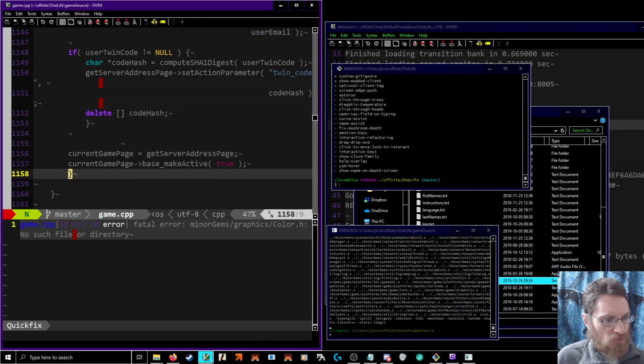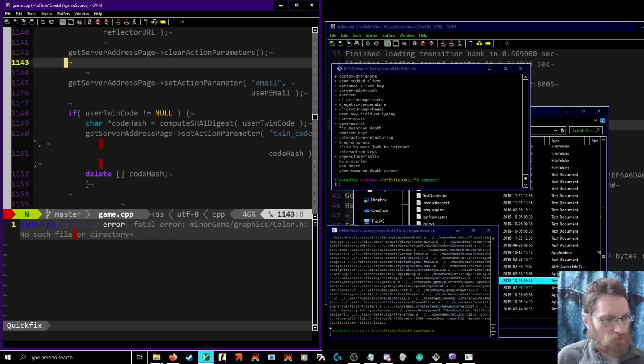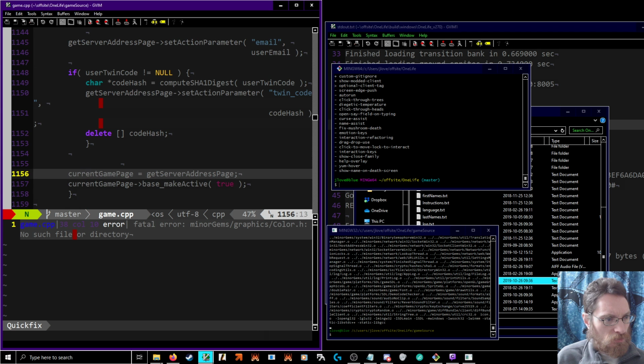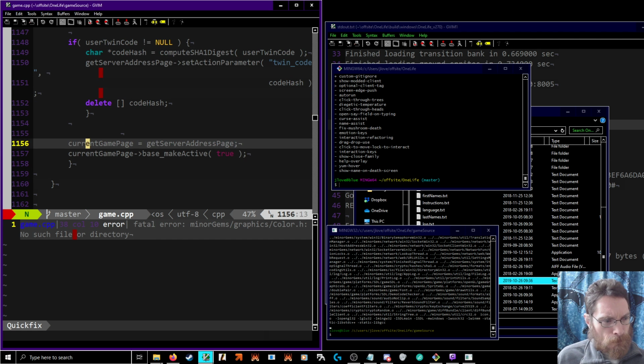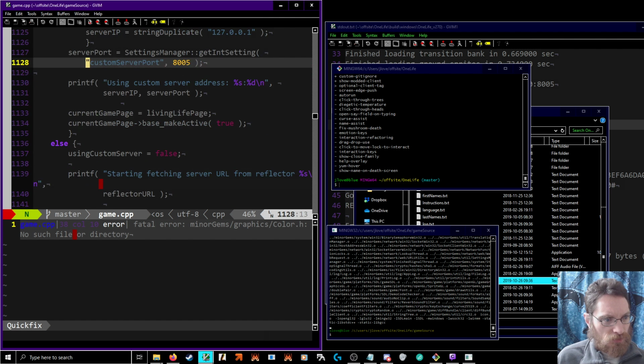Well, okay, so this is a slightly different thing. Action parameter. And let's get server address page. Oh, well, we should have already gotten server address.